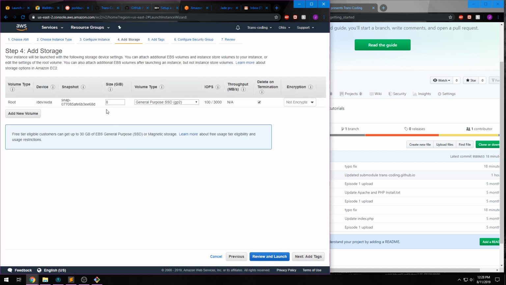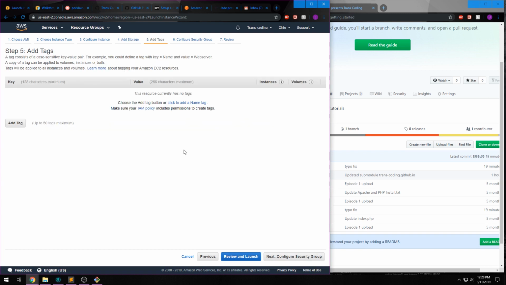You can see that our storage starts out with 8 gigs possible, but you can get up to 30 gigs. Our site's not going to be that large, so I'm just going to leave it at the default for now. We can always add to it later. And if you want, you can also encrypt your data. There's no reason for me to do so on this server. We're not going to be storing anything that's important for that. Currently, there's no need to add tags. We're not going to be linking to anything specific right now.